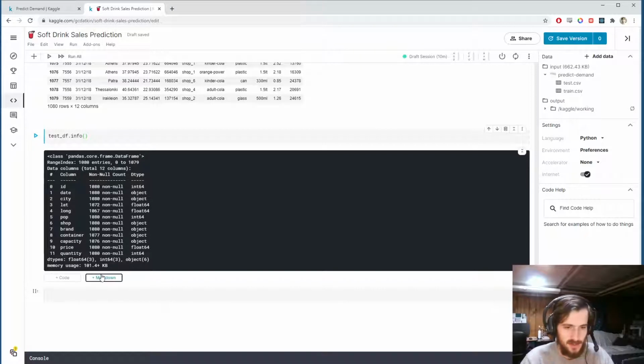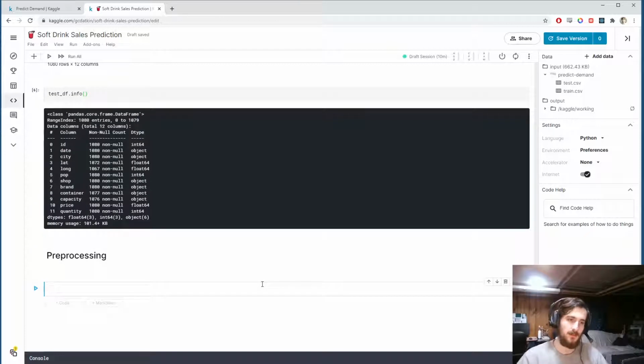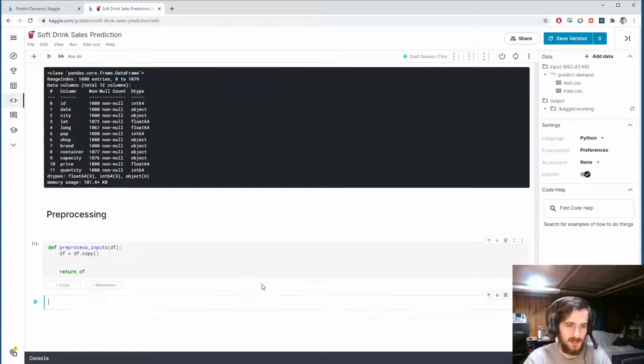Let's start preprocessing. So for preprocessing, I'm going to create one function called preprocess_inputs. It's going to take in a data frame. It's going to make a copy of the data frame, and then it's going to return that same data frame. So right now, all this function does is make a copy of it. But now we can create 2 new sets of the data.